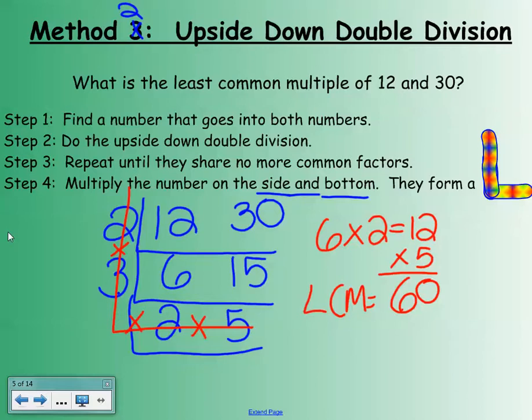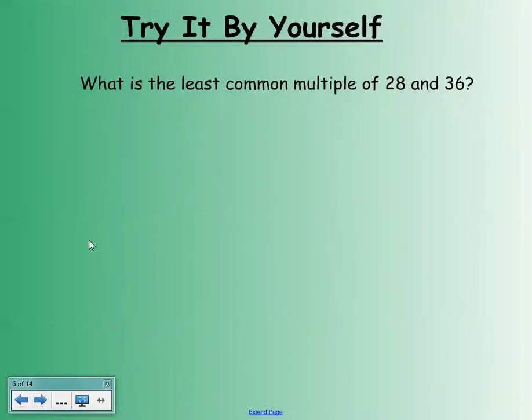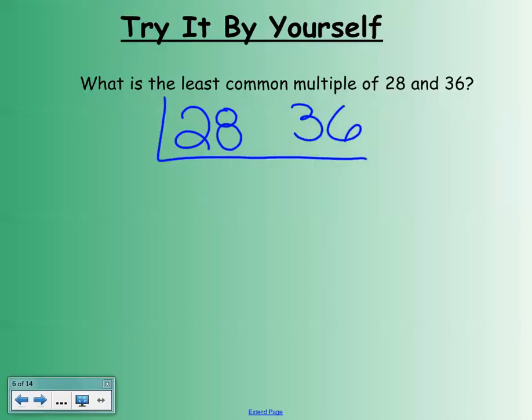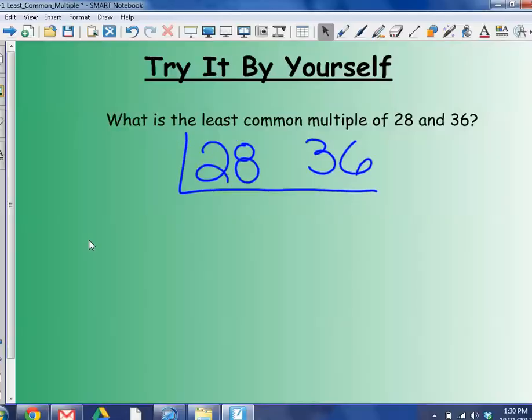Let's try one more example on the bottom of your paper. I want you guys to write down 28 and 36. Now, I want you to do the upside down double division, because listing the multiples, I don't know about you, but I don't really have the multiples of 28 or 36 memorized. So what I want you guys to do tonight is finish up this problem and show me the answer tomorrow in class. So do it right at the bottom of that, on the back of the white paper on your notes packet. So tomorrow when you come to class, I'm expecting to see you trying to figure out the LCM of both 28 and 36. Good luck.